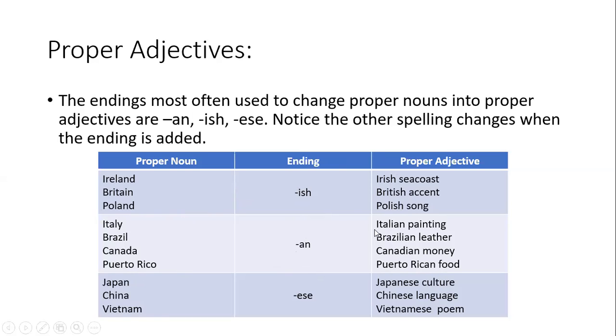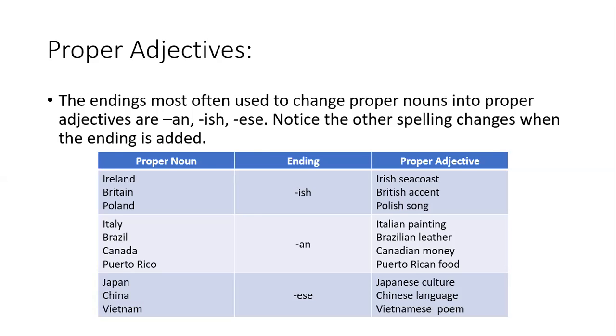You can use these proper adjectives when, for example, you're talking about the Italian paintings or the Puerto Rican food or the Canadian money. And don't forget to capitalize them, okay? And the ending ESE, for Japan, it turns to Japanese, China to Chinese, Vietnam to Vietnamese, and there are many, many others, okay? So when you work with your assignment, if you need to look them up, go ahead and do it, that's fine. Use the best resource that you now have, which is the internet, okay? Look it up, and this is very interesting, so if you want to see how the proper adjectives are formed for different proper nouns in different places, you can look them up, okay?